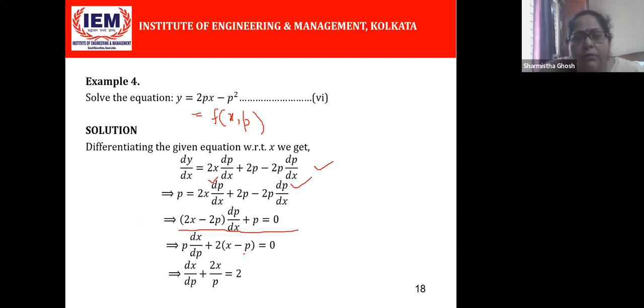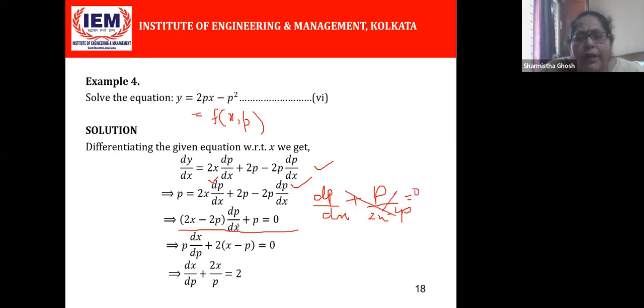Okay, so now see that it will be easier. We won't be able to put it in a linear form as dp/dx, but if we revert the roles of x and p, like we have done for linear equations earlier also. If I want to do it like this, it is dp/dx plus p by 2x minus 2p. So that will create a problem. I won't be able to work much with it.